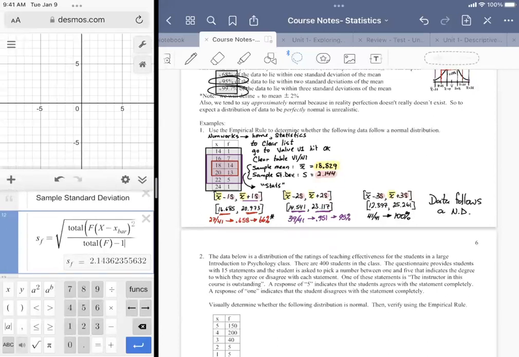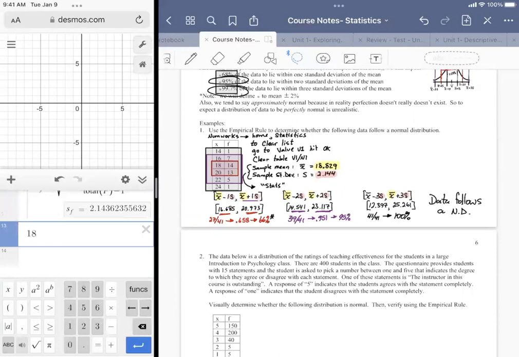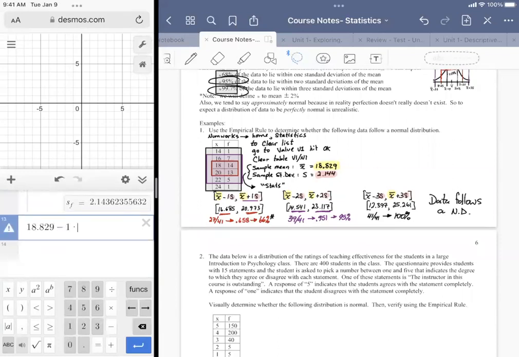So the Desmos calculator that's stored on Brightspace, I have to make one final adjustment. It should be -1 on the bottom, but it will give you the 2.144 when I'm done whipping it into shape, because it needs a little bit more tweaking. But really, this is all you need. And then from there, you do the number crunching just the way we did here. You take your numbers, 18.829 minus 2.144, I'm not going to do each one of them again, but I'll just do one so you see, and you'll get your 16.685.